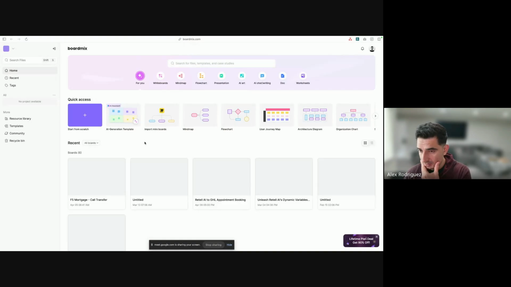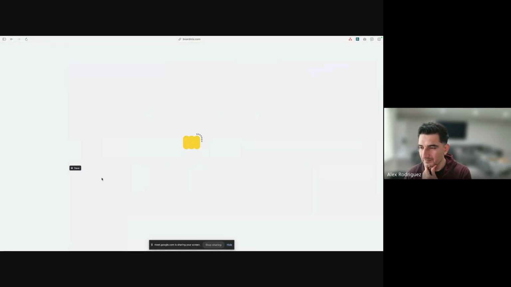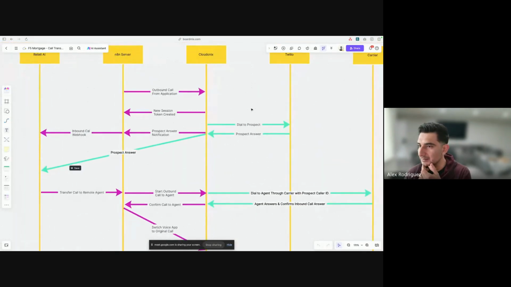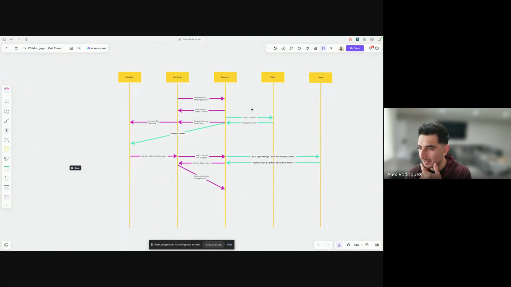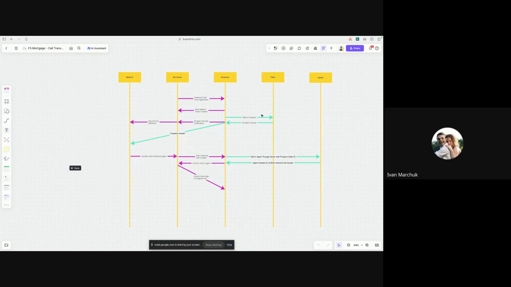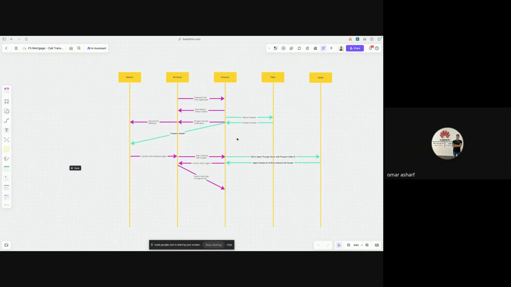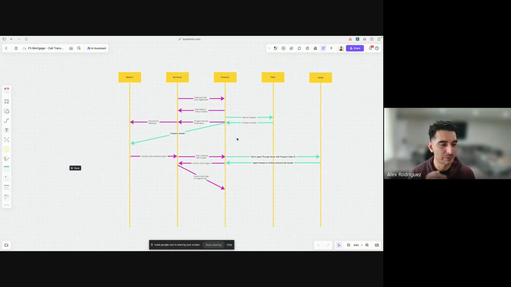Essentially, just to make it simple, we can do it through Cloudonics, because we're using multiple numbers. We have a conference call in Cloudonics between Retell, the agent, and the loan officer. And then we pass that information over through SIP trunking, through some headers.